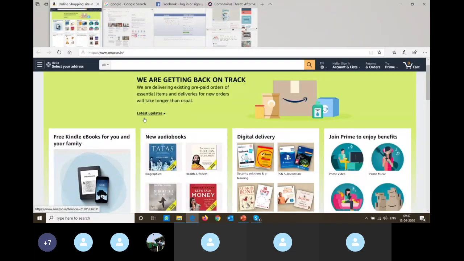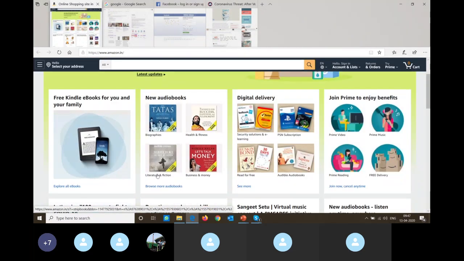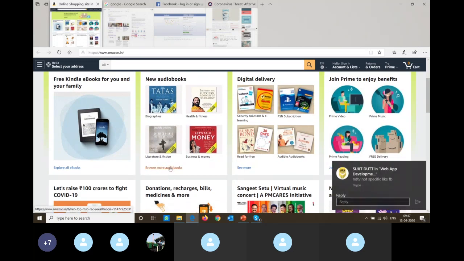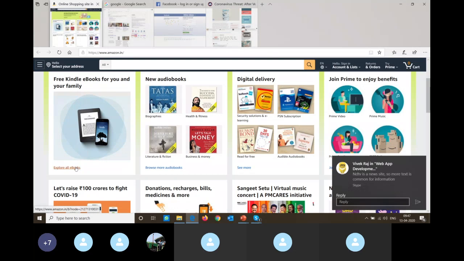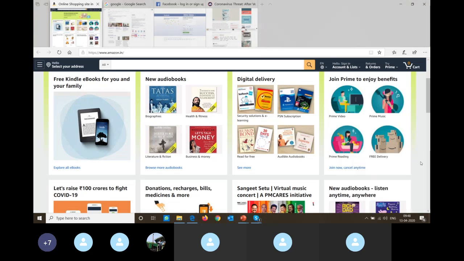Similarly, if I come here, I may get some special effect, but the special effect is when I click on something like this, it changes the color. Okay, so it is giving me a different effect. NDTV is a news site, so more text is common for information. Yes, so NDTV will give more text, but it is not just about putting the content, it is also about the sizing, the coloring, the kind of animation, the color changes or responsiveness that makes your text different.